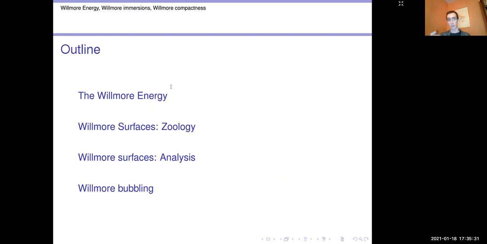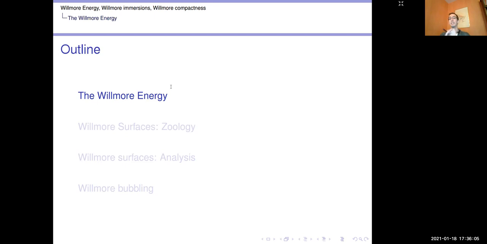The first section of this talk, so the first video, we talk about the Willmore energy and the zoology of the Willmore surfaces. So the point will be to give you the definitions, to introduce the terms, the quantity I'm going to use, and to try to give you a feel of what happens when we're studying this object, to try to give you a feel of the variety and all the array of cases we have to consider. So it will be a bit lighter in mathematical details, but I hope it will make it up by giving you an intuition on this object.